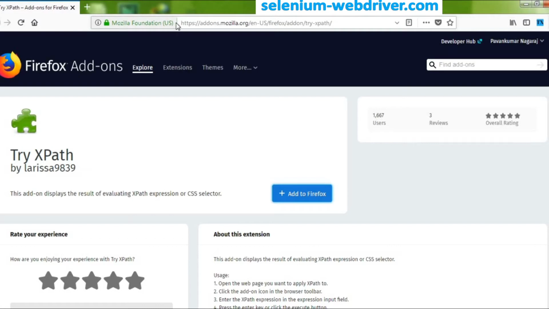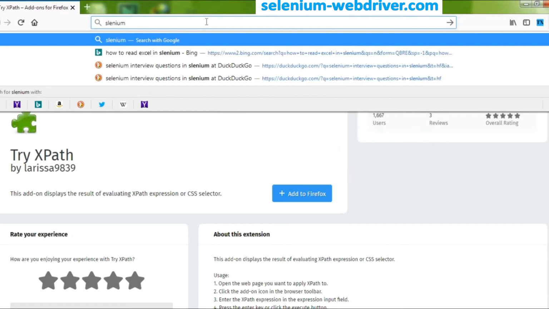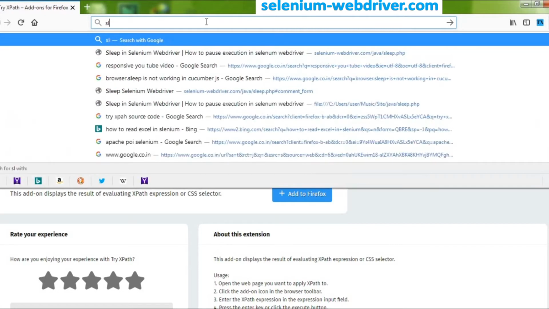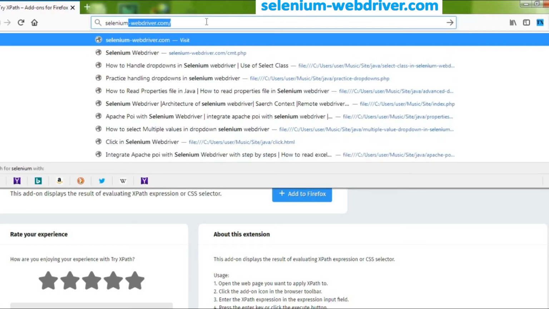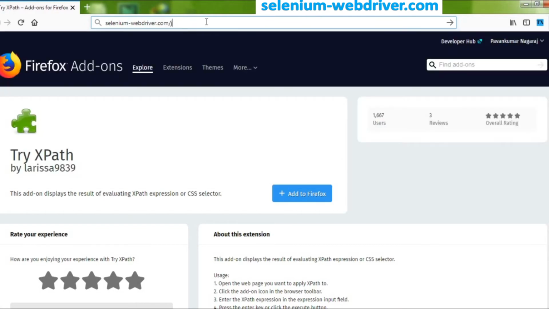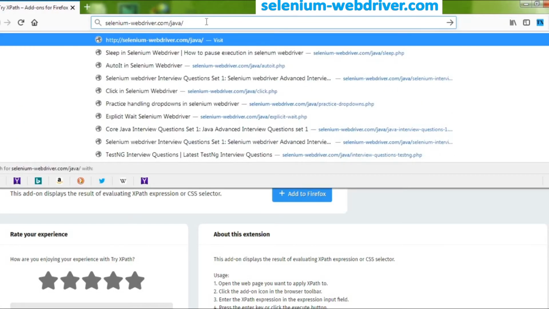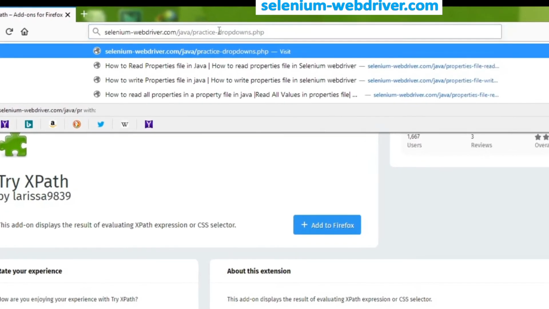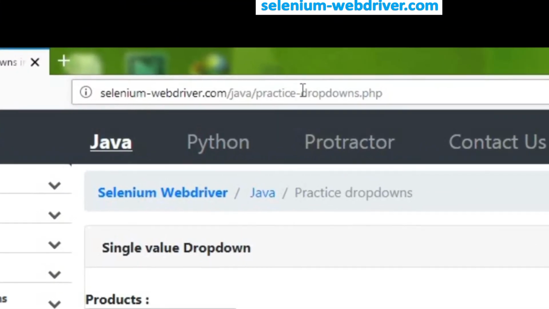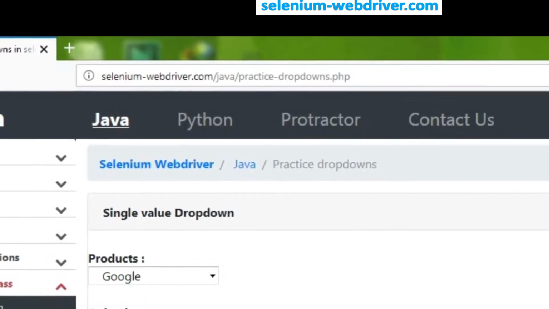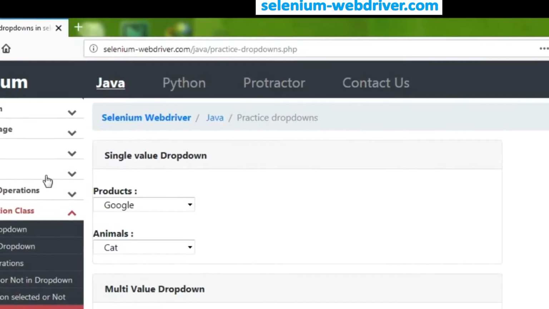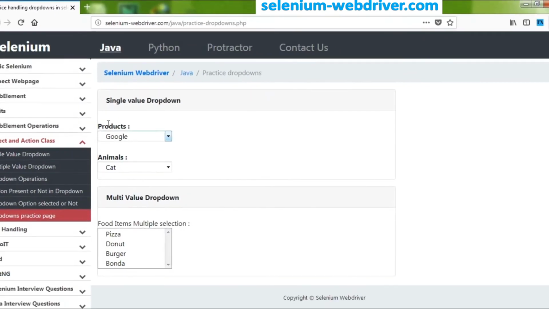I'm using my site, seleniumwebdriver.com/java/practice-dropdowns.php. So in this page you can see three dropdowns: products, animals, and food items.